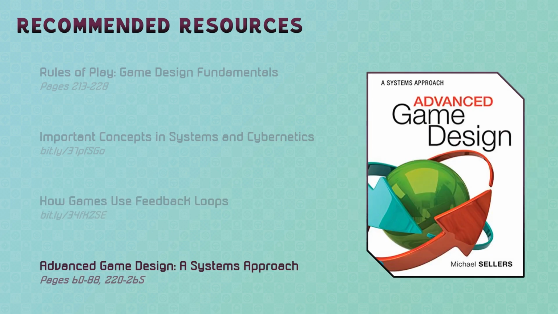And lastly, another book on system design called Advanced Game Design, a Systems Approach, that actually has two different chapters that deal a lot with feedback loops. What is interesting here is that there's first of all a focus on visualizing the specific effects a feedback loop has. So the author created graphs of what a feedback loop would do if one was added to basketball, for example. And also in the later chapter, there's a lot about using feedback loops to improve game economies. So that's a very specific sub-aspect of system design that this book could help you with.